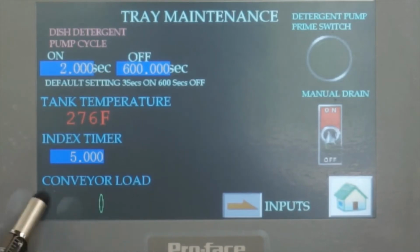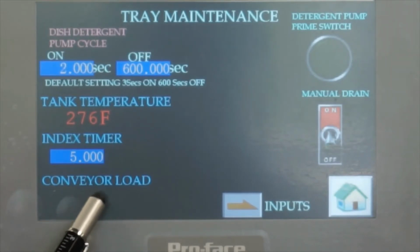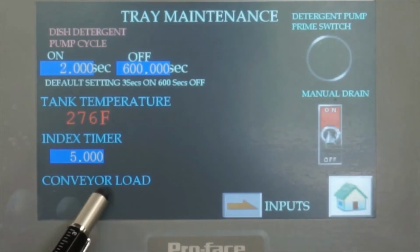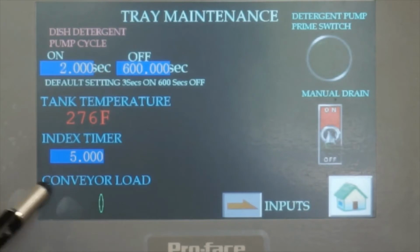And here is the conveyor load. The maintenance people can see how much load this conveyor is running, the motor load. If it indicates a high load, that means somewhere is jamming up, so something is holding this conveyor. Probably 50-60% is a normal load.